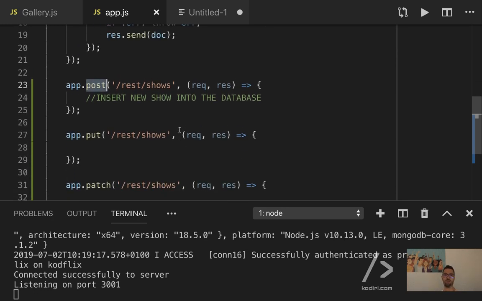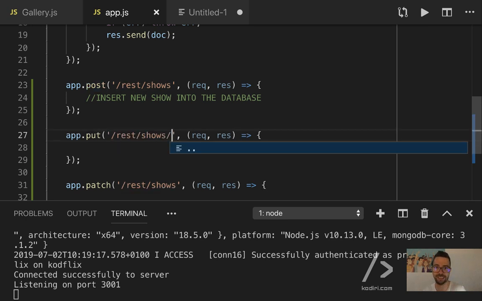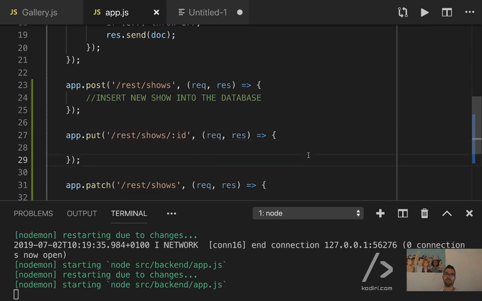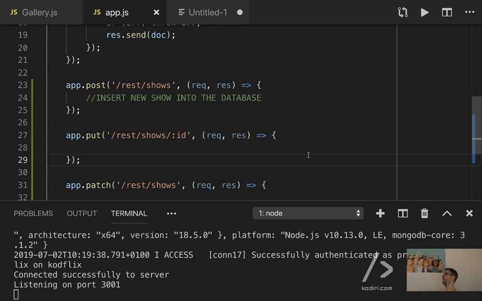What about put? Does it make sense to do that here? You want to read a specific element. Correct, Anais is right. Using put, we are editing an existing element. That means the ID has already been created.